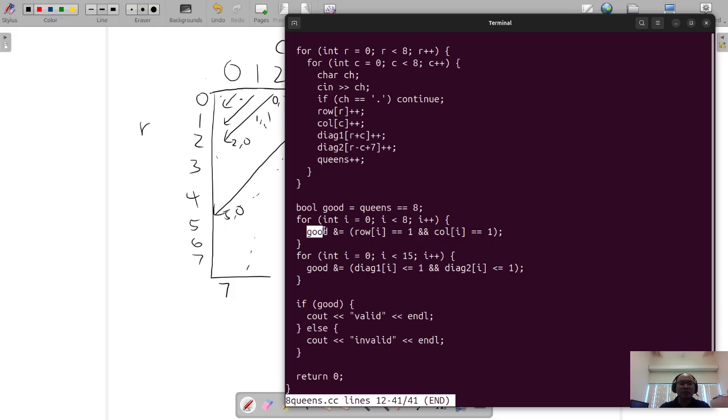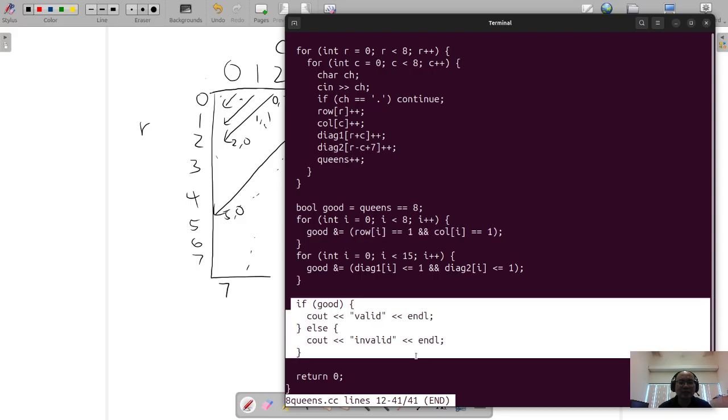But if it was true, it will remain true as long as the condition I just checked is still true. So basically, it's a way for me to check that every single condition is satisfied. If any one of them is not, this will be false. And then, of course, at the end, I print out valid or invalid based on whether my flag is still true.